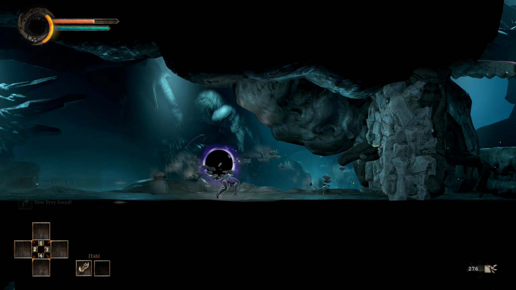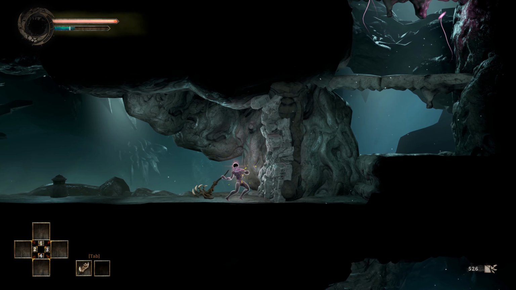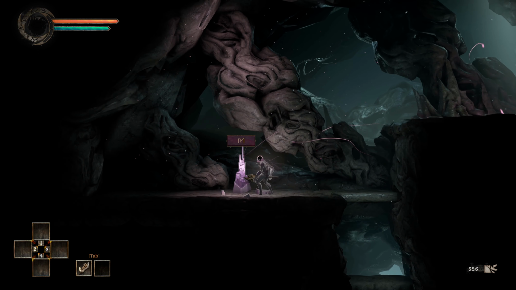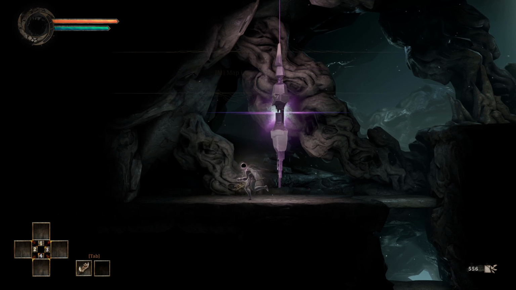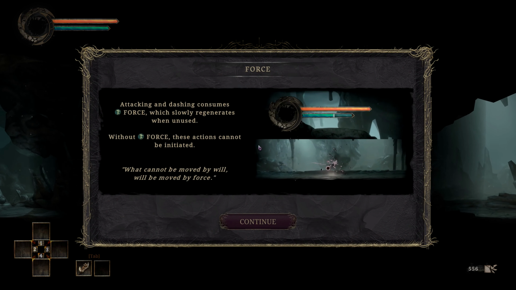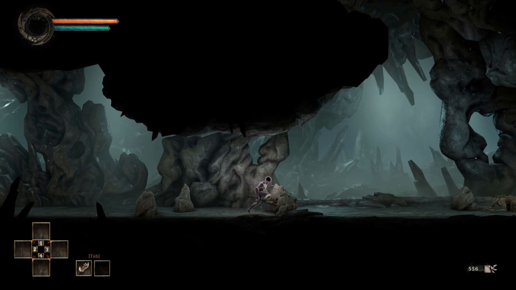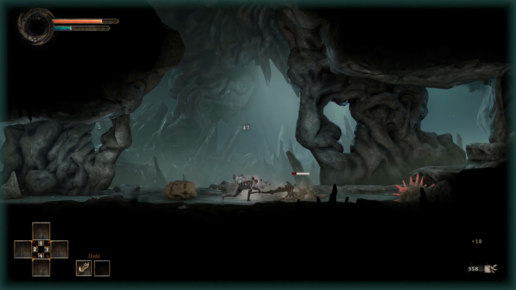Alright, so here is a much larger slapping arm. Wasn't too difficult to defeat. So I just picked up that beacon. I'm not sure if that just updates my map, or if I die if I'll respawn there, or if that's like a fast travel point. I'm not sure. We'll see as the game goes further. But here I get to fight some more horrible, ugly things.